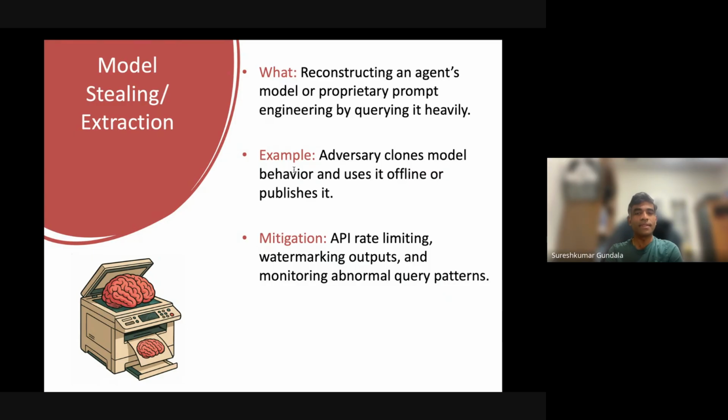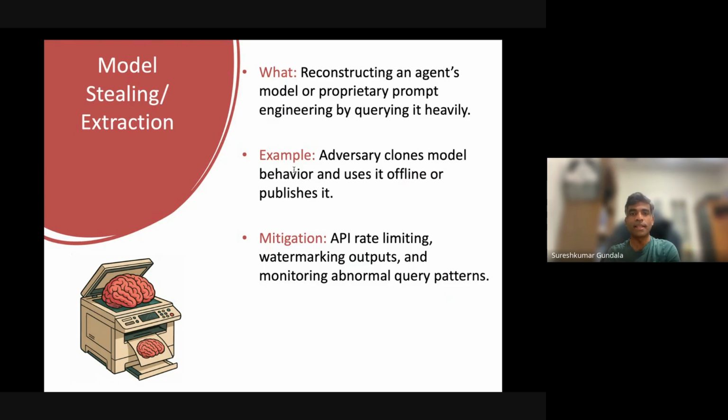In a retail context, an attacker could probe a recommendation engine to infer how pricing, promotions, or personalization logic works. The way they do it is they carefully plan their inputs, and then they just observe the outputs to clone the model over a period of time on their side.